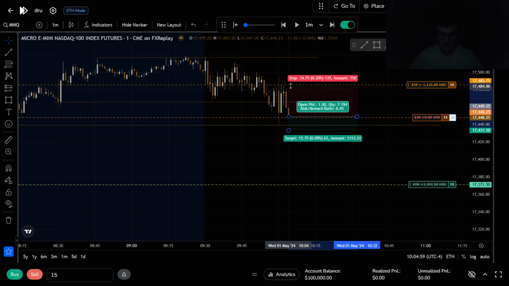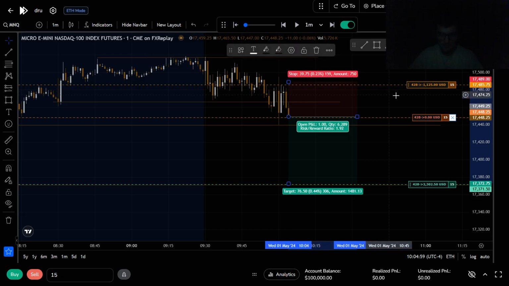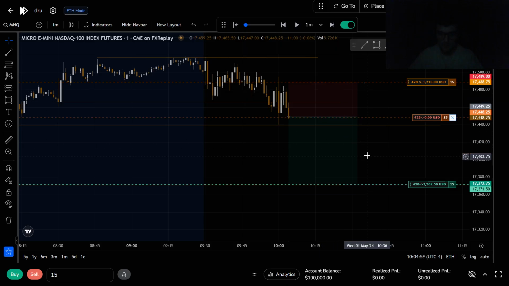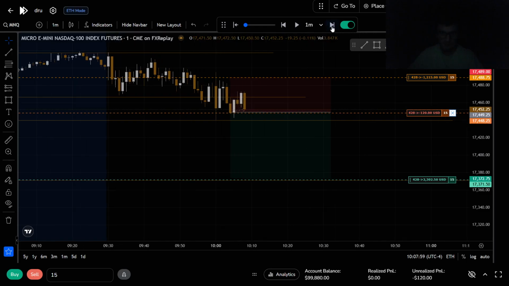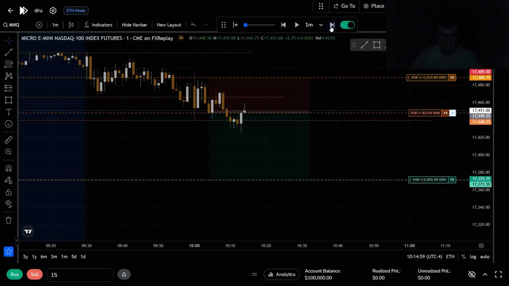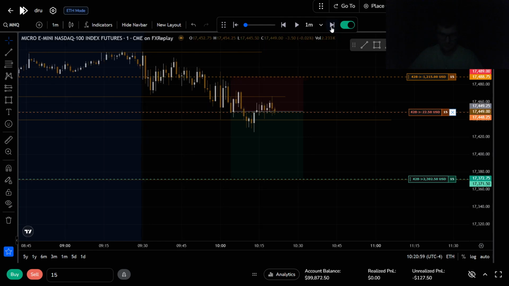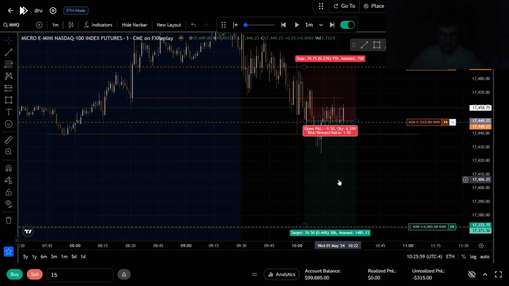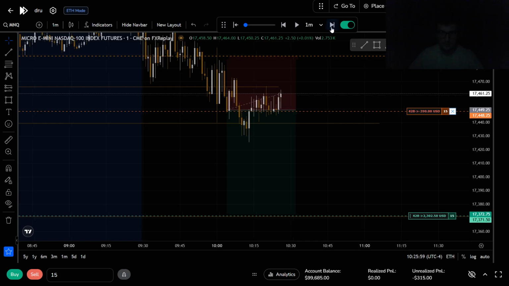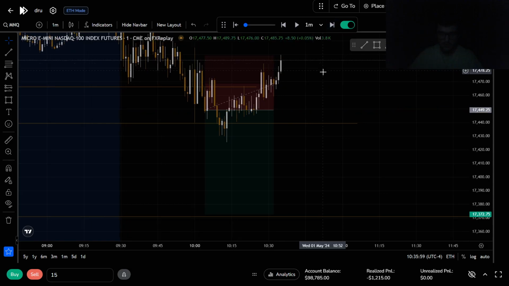And let's see what can happen. So this is why. Maybe somewhere right there. So 1 to 1.9. So we close above this range, we close back below, and we're displacing. So let's see what we can get from here. So we're respecting this range. Oh, there we go. All right, cool.